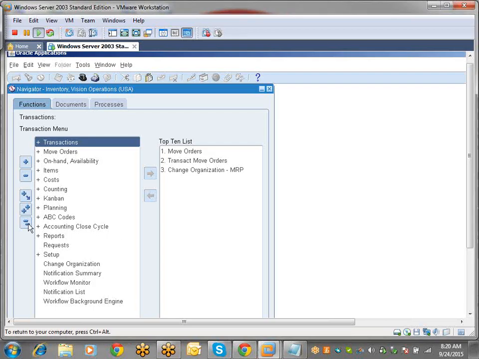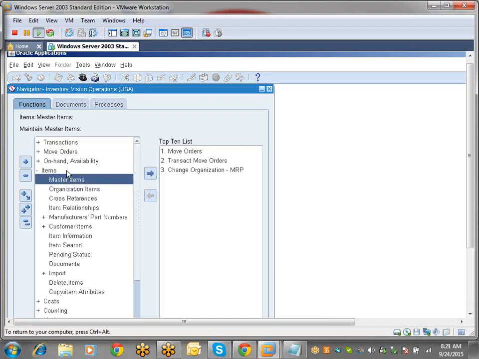Fine. I'll ask you one thing. In one organization, one client, they are maintaining the item naming convention as a code combination: part code, part number, part description.